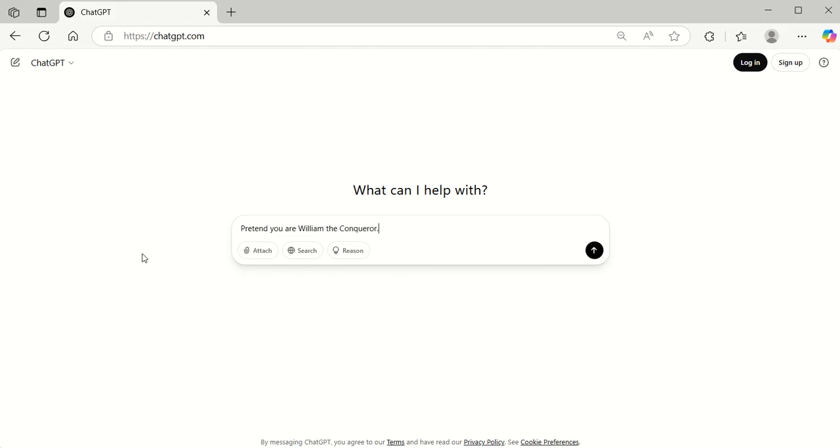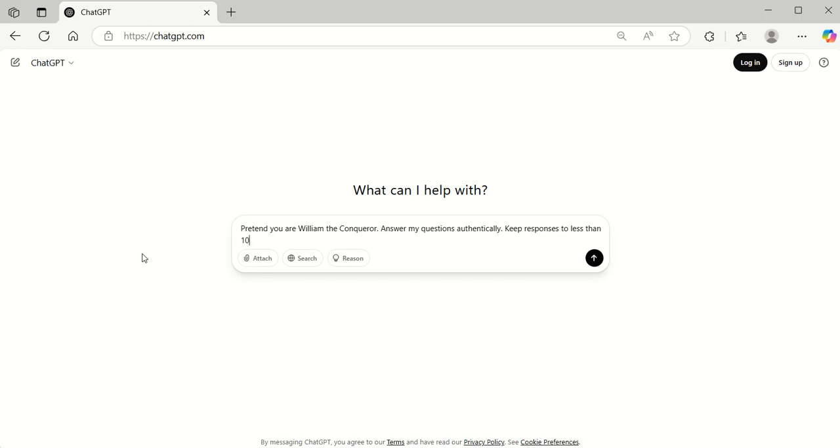And then the task is to answer my questions authentically. And then we want to keep responses quite short. So we're just being specific now about the length of our responses. Keep responses to less than 100 words.